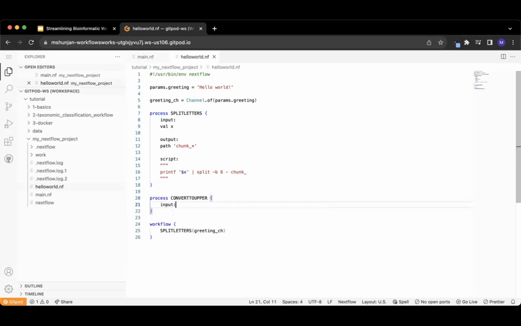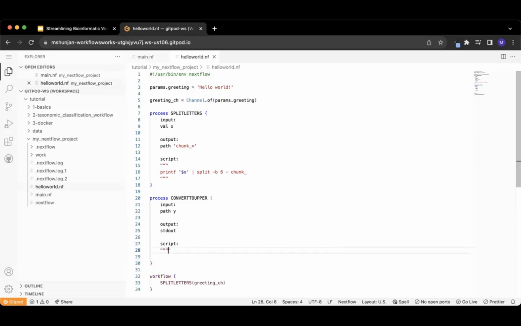In this case, because we're outputting a file, you want to intake a path rather than a value. And we'll output it just to the terminal. So by convention, that would be the standard output, and that's just what that is denoting right there. And then we'll add the script that actually converts our file into uppercase.